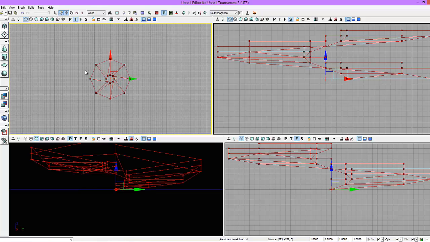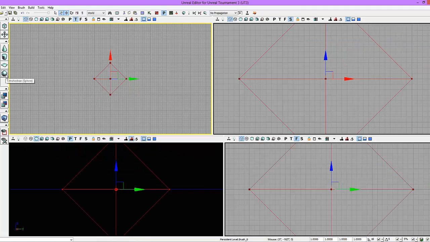This is a spiral staircase, a big staircase, if you want to make, as I said, a castle with multiple floors. And this is our spiral brush. These are the different brushes in Unreal Editor.